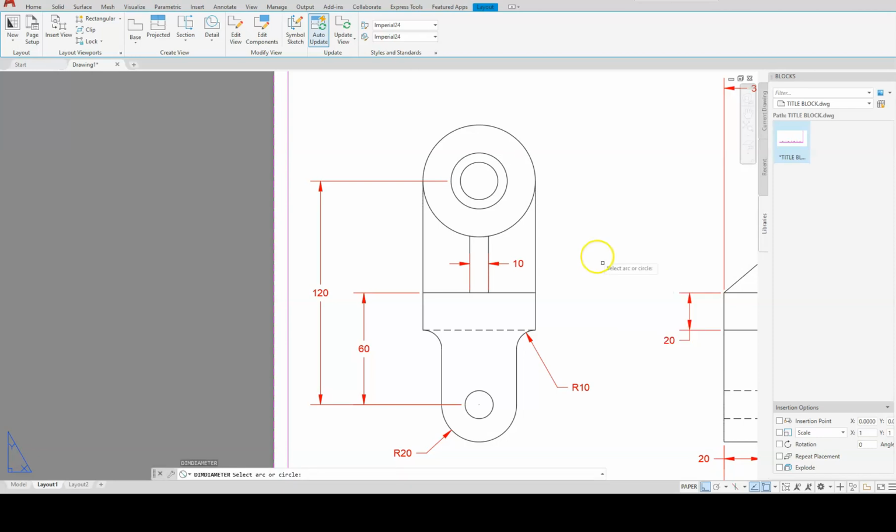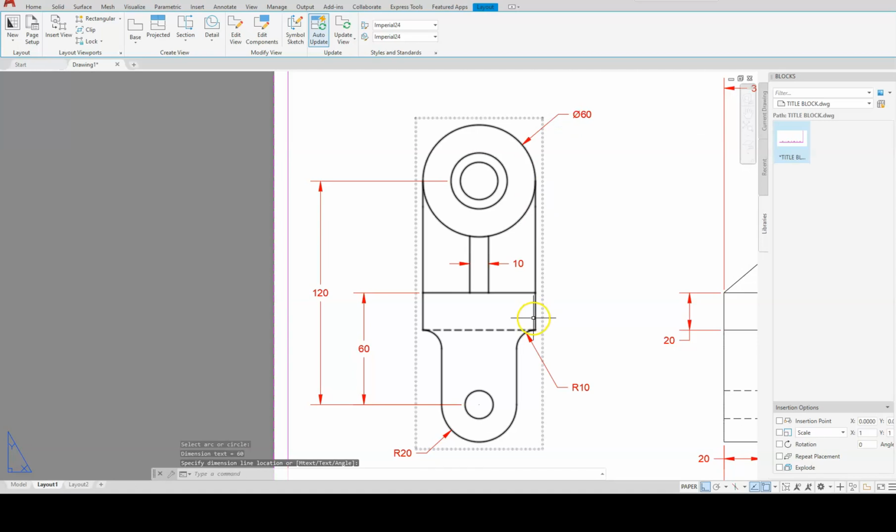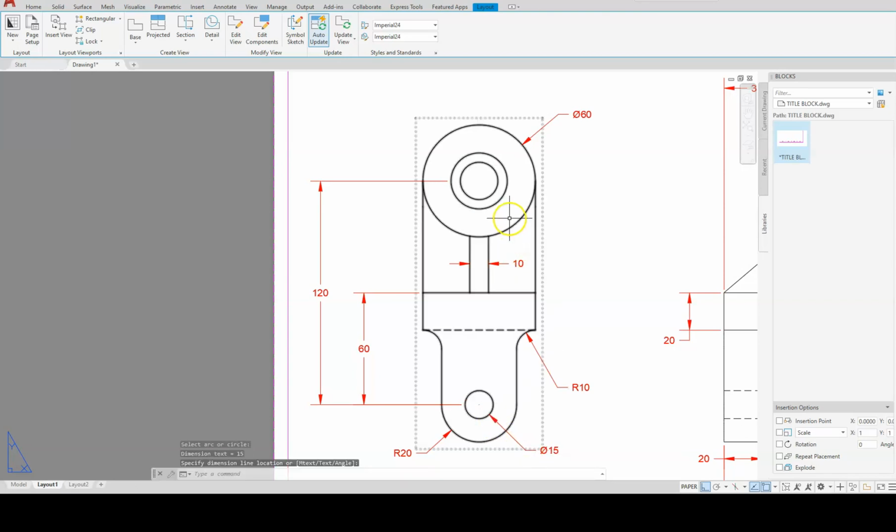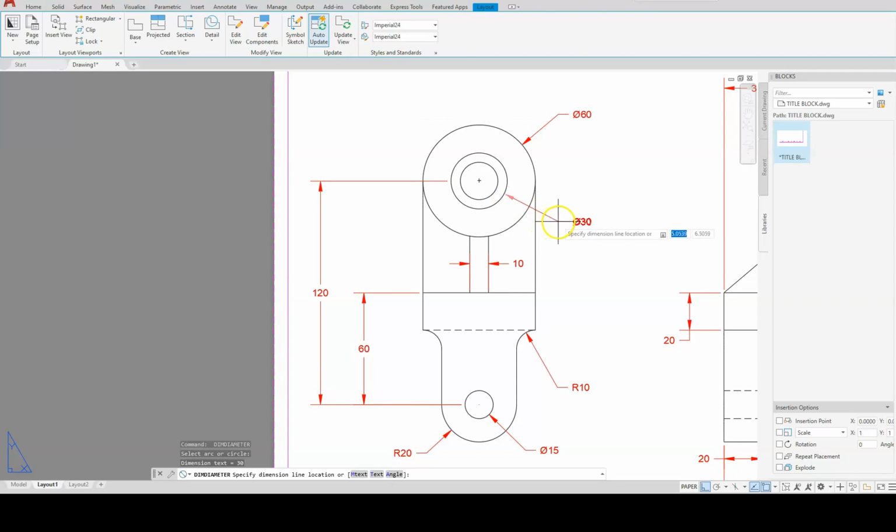DDI, enter. I'm going to select my large circle here. Enter. I will select this circle here. Enter. And then I will do this circle here. And I will place it.